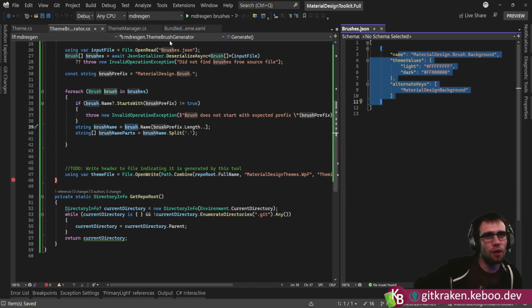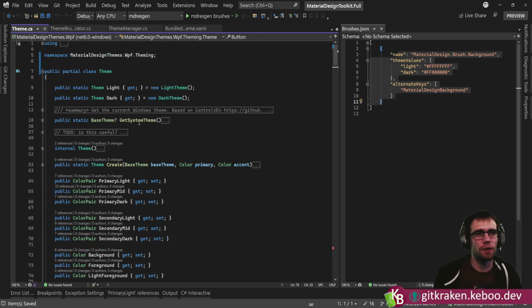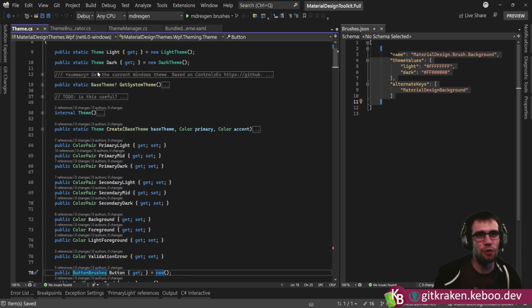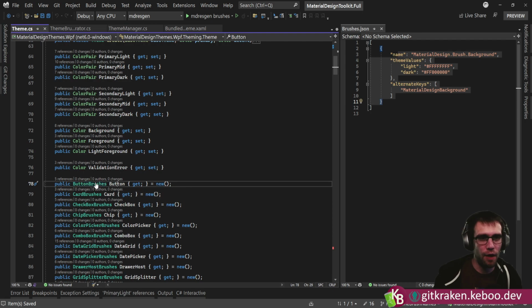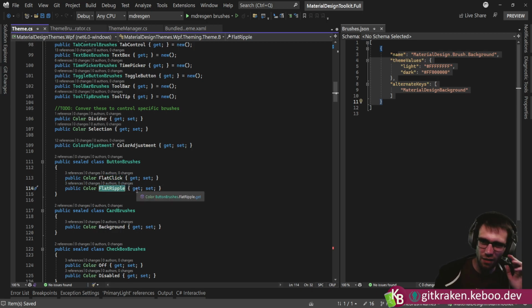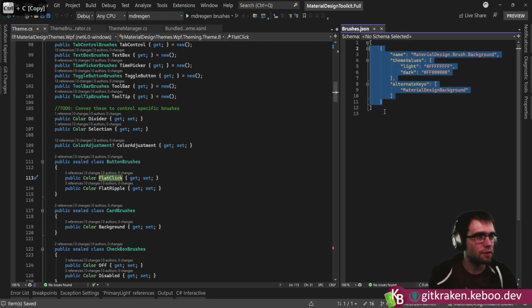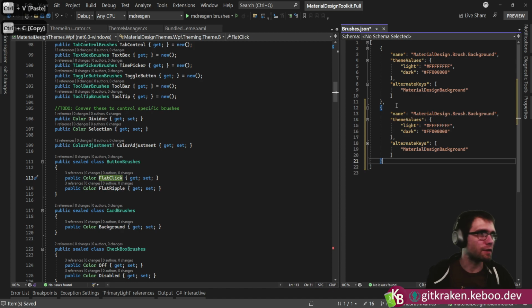The idea here is, for example, this is theme, this allows you to do theme dot button dot flat click or theme dot button dot flat ripple, right? And get all the way in, which is nice. But maybe we should do flat click here. Right? Let's figure this out.